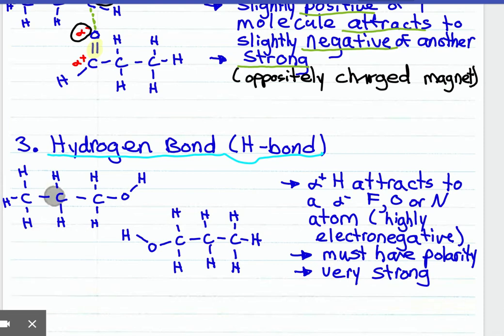So if we look at these two alcohols here, what we're going to know is that this hydrogen is going to become partially positively charged, and this oxygen is going to become partially negatively charged. And that carbon is also going to have a little bit of a partial positive charge. We can write that in here. Okay, but it's not really important for a hydrogen bond. So the alcohol down here is going to be the same. It's going to have partial charges again because we have some polar bonds existing.